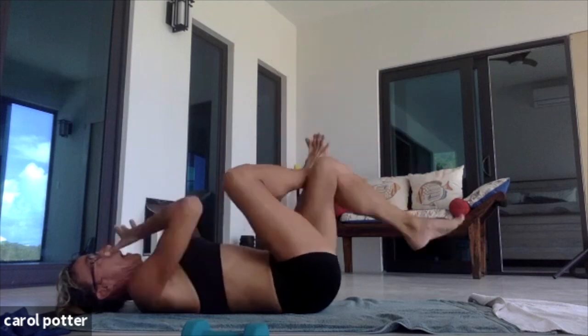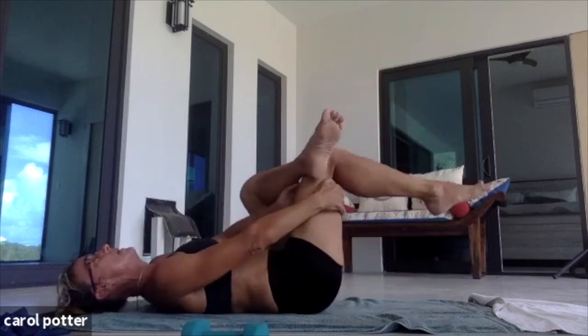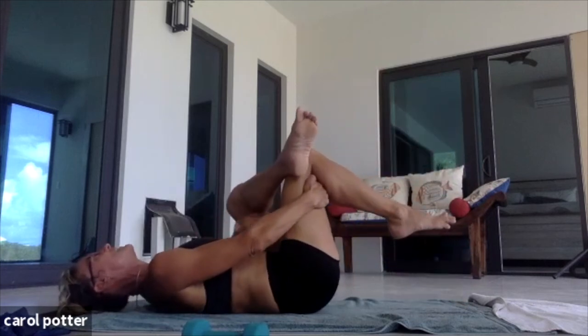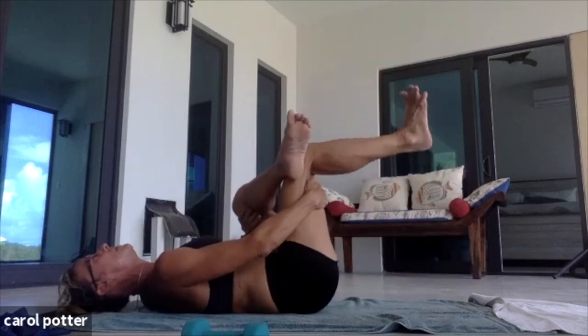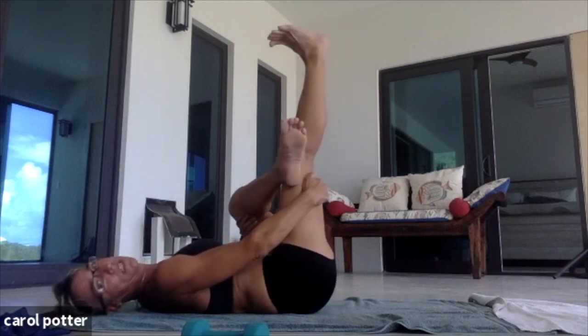Release down, uncross, take it into figure four on the other side. Pull that thigh in, push against the inner thigh, and maybe you straighten that bottom leg. Depends on what feels good to you, right?